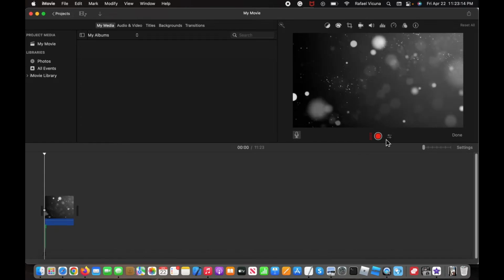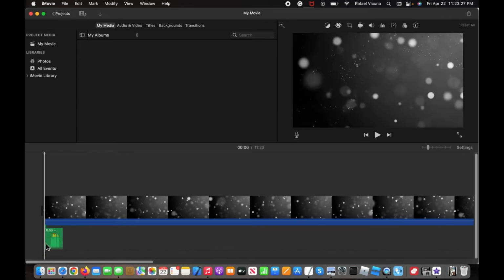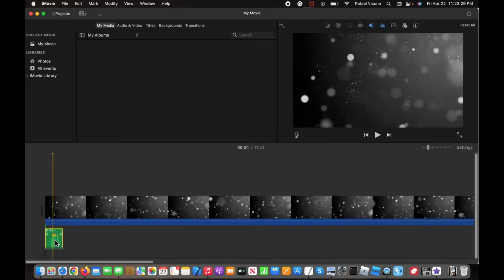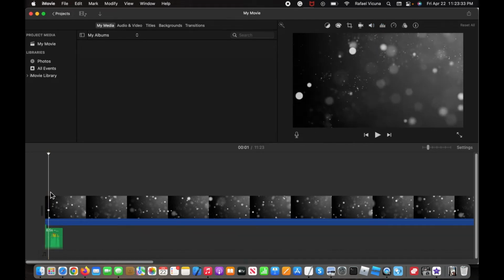And obviously, once you're done, click on the red circle again, and it should finish, okay? So I'm going to go ahead and get rid of it. I'm going to click the microphone again so I can just have the play controls. And now I'm going to zoom in on my video timeline, and now you can see that it pops up this right here. So I'm going to go in and see how it sounds.